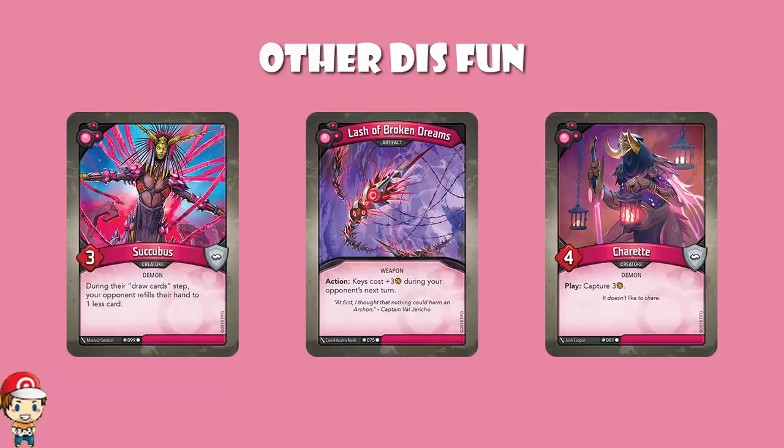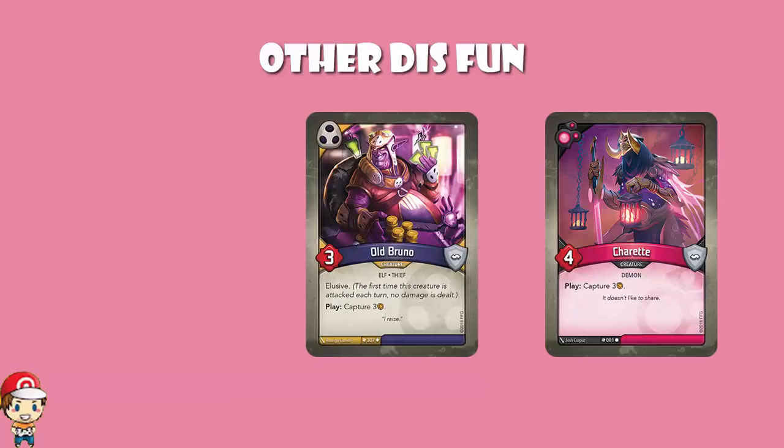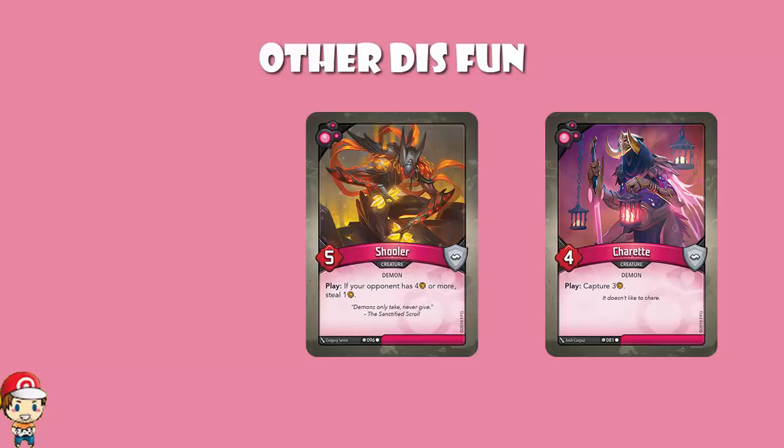We got a copy of Charette. When you play it, you capture 3 Ember. Yes, it's the same as Old Bruno, +1 power, but it doesn't have Elusive. Dust Imp, when it's destroyed, you gain 2 Ember. Shaffles, at the end of your turn, your opponent loses an Ember. That one's pretty gosh darn good. And Shula, if your opponent has 4 Ember or more, you steal one when you play it, which of course really works nicely with your Shadows list here.